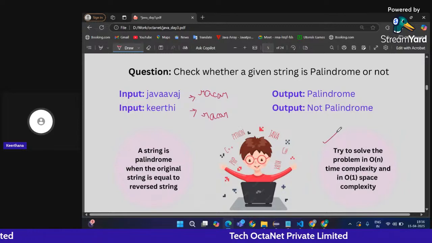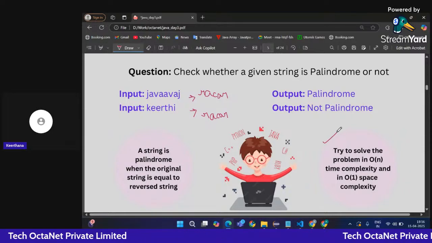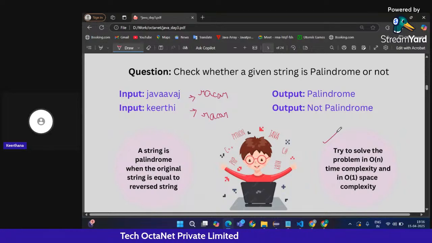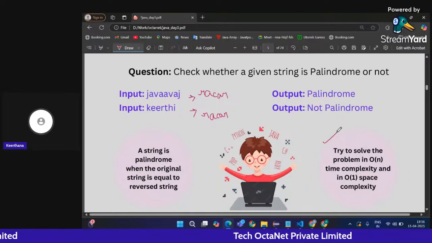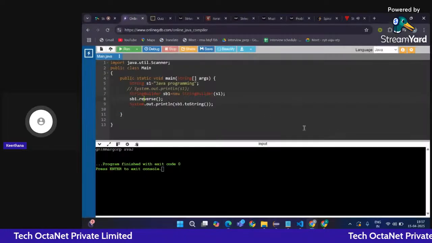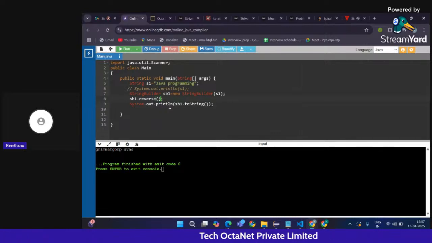If you're not storing anything in intermediate steps, you'll be able to solve it in constant space. And O(n) time complexity ensures that you traverse the elements present in the string only once. If all the elements in the string are traversed and iterated once, then it accounts to O(n) time complexity.